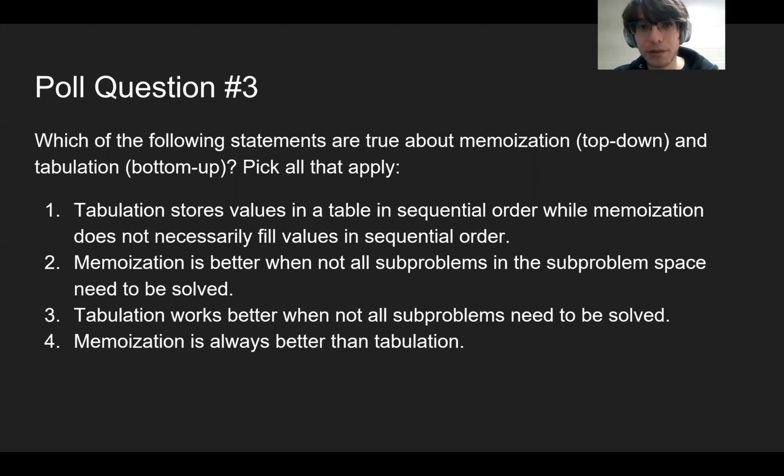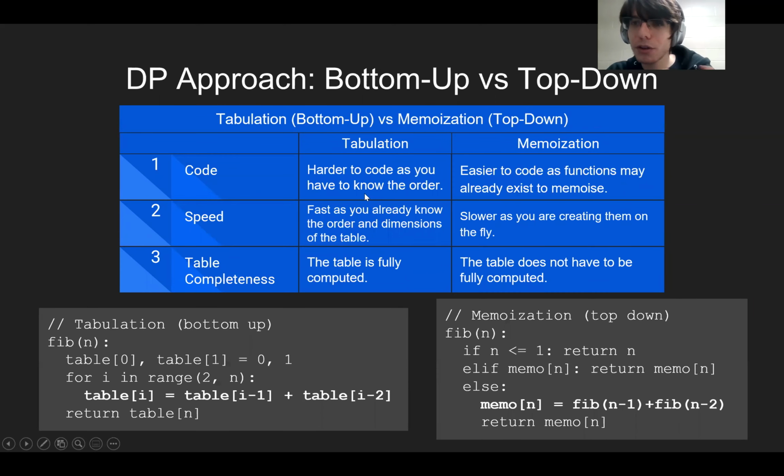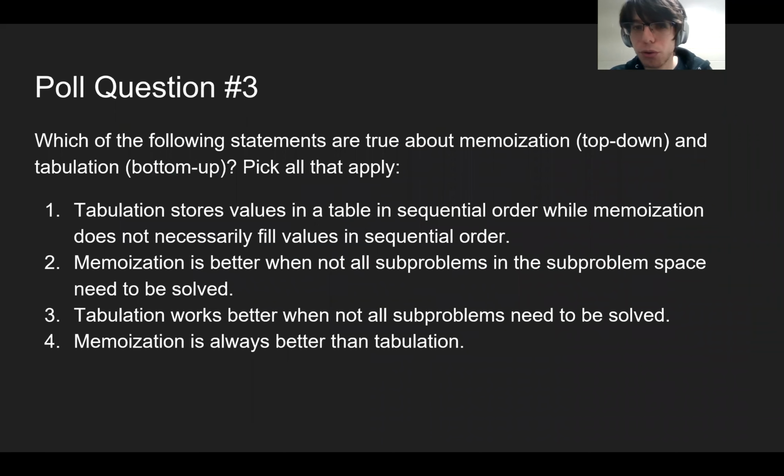The reason it's not true is that if we have to solve for all the subproblems, then generally tabulation is better because it's going to solve for things a little bit faster. And it's faster not in terms of big O notation. In big O notation, they're pretty much always the same. Tabulation tends to be a little faster because you already know the dimensions of the table. With memoization, you have to fill the table backward, so we have to put recursive calls in the stack. With tabulation, we're not really having to make recursive calls, but with memoization we do, and it's going to take a little longer. So 1 and 2 are true and 3 and 4 are false.